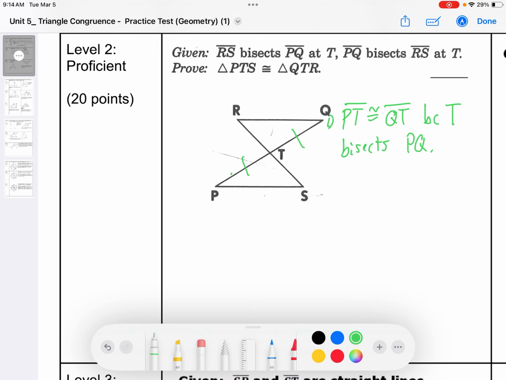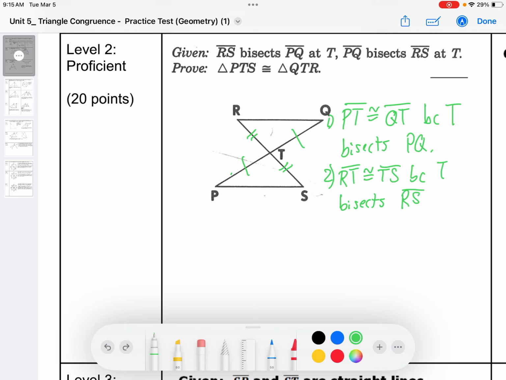Secondly, so I'll just put that as step 1. Step 2 is to turn this into something. Try and practice, see if you can figure out what I'm going to say. PQ bisects RS at T. Bisects RS. So RS is getting cut in half. Here's RS. Cut it into two equal parts. So those two match each other. In other words, RT is congruent to TS or ST because T bisects. And what's the thing that's getting cut in half? Well, the T is cutting R to S in half. So it bisects RS, and it says it right there, bisects RS.